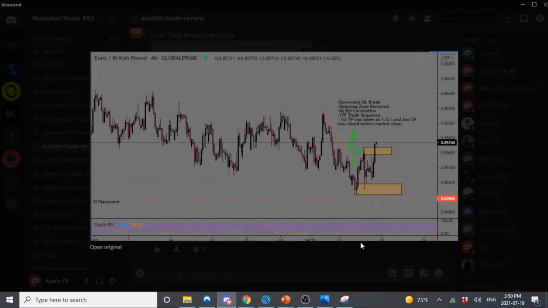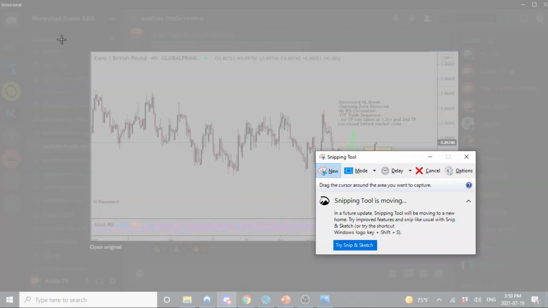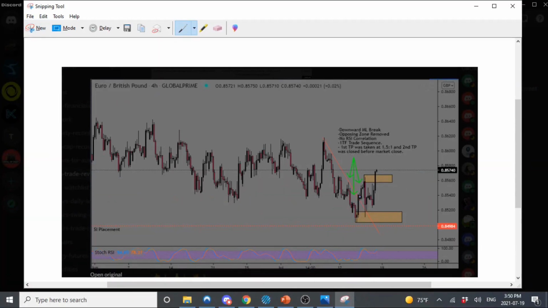We are reviewing Euro Pound. Let's get into it. We are trading the supply and demand methodology, and I want you guys to first understand a little bit about the methodology. We are basically trying to trade where the big imbalances are. The people who move the market are the banks and institutions, the people with the big money. Big institutions, big money are making these moves right here.